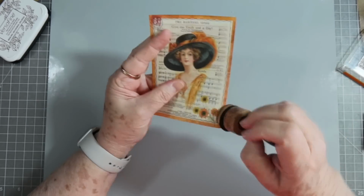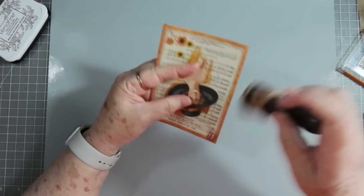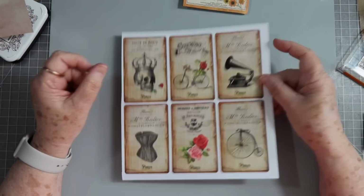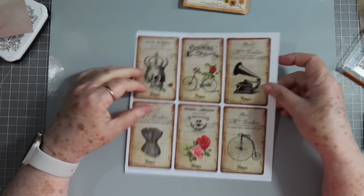So these are so fun and easy. I'm going to be doing the other ones. That's all of my large ones, but then I'm going to be doing these small ones too. I love them.